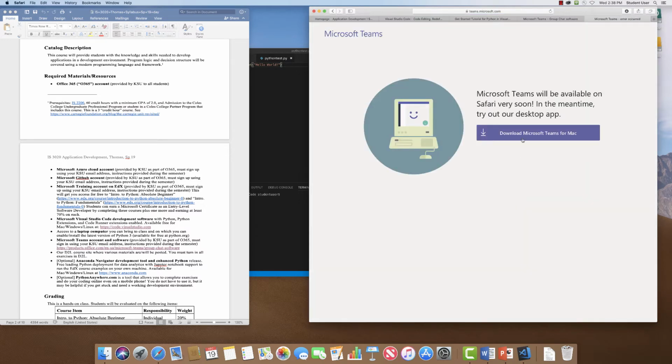So Microsoft Teams is very much similar to using GroupMe or WhatsApp or Slack, but it is the official collaboration tool for teams, not only at Microsoft, but also at Kennesaw. So this is an officially supported tool provided through Office 365, where we can post questions and answers that we have regarding any challenges we run into during the semester.